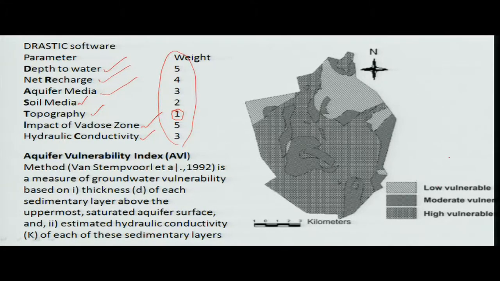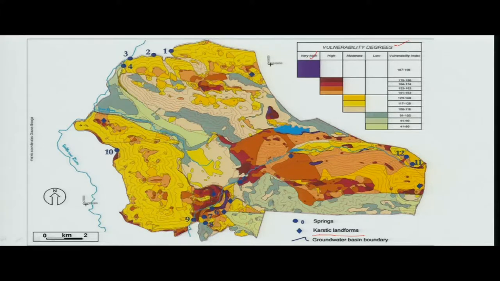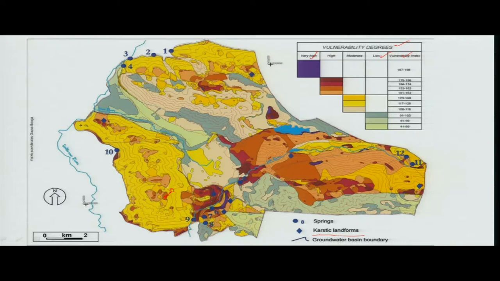DRASTIC also assesses how vulnerable areas are for withdrawal and discharge purposes, and is widely used in agriculture planning on a large scale. Additionally, karst topography — in limestone areas where caverns are formed due to solution cavities — leads to vulnerability issues grouped from very high to low vulnerability. This is important because agriculture in high-vulnerability areas may affect adjoining areas. Such area relationships are important in groundwater potential mapping when considering it as a supplementary irrigation source for crop production.